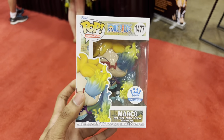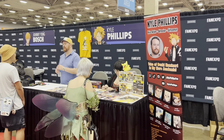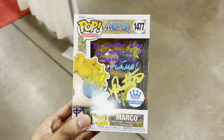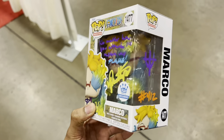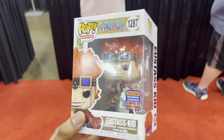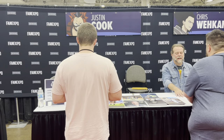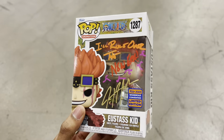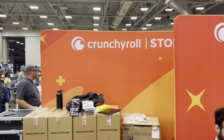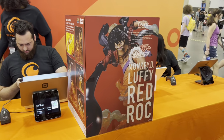The third pop I'm getting signed is Marco from One Piece — if you can't tell, I'm on a whole One Piece journey. Marco is signed by Kyle Phillips and says 'no matter how you attack, I'll restore my flame,' with the Whitebeard logo on the side. This is the 412th pop that he has signed. The last pop for today is Eustace Captain Kidd, voiced by Justin Cook — it says 'I'll rule over the new era.' All the quotes you've seen on every pop I actually picked out and asked them to write. Crunchyroll was there with an amazing Luffy Red Rock statue — stay tuned to the end of the video to see that out of the box.